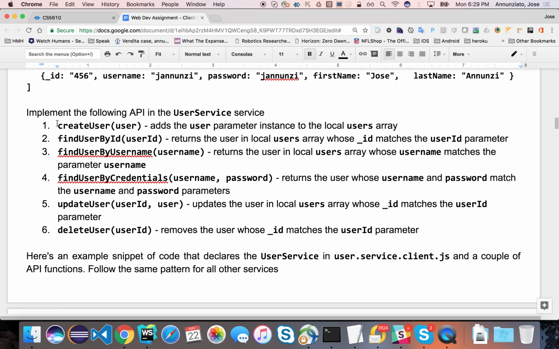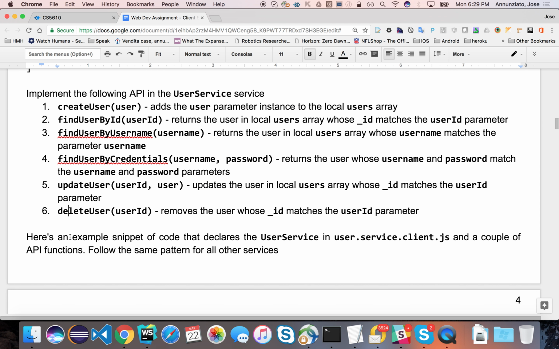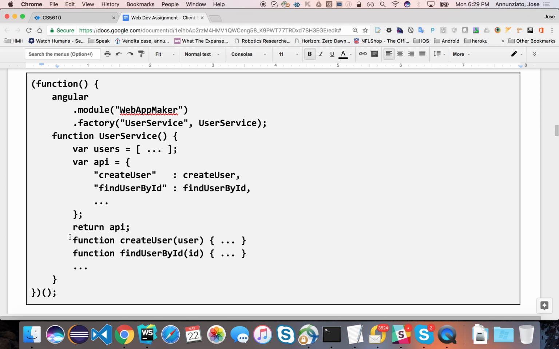And you're going to create finders and update and deletes on the service. Here we give you a snippet of code just to remind you how to create a service. There are 2 ways of creating services. We're going to look at both. First we'll look at one, then we'll look at another, and we'll see the differences. Right, but here's just one of them.